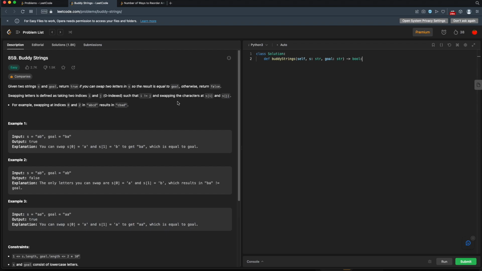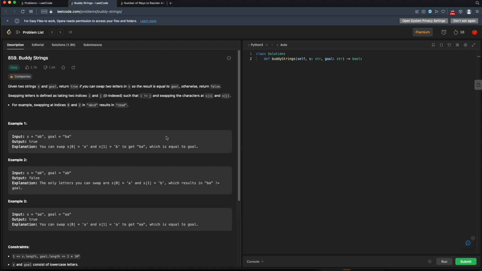Now there are a couple situations here. We could find one mismatch, 2, 3, 4, 5, etc. The only type of mismatch that will possibly give us a true value at the end will be if there are two mismatched letters. Then we can possibly swap those two mismatched letters to get the right answer. Now, if there's only one mismatch, then we have to return false. There's no way to swap just one mismatch to create a matched pair of strings. If we get more than two mismatches, we also have to return false because we are only allowed to swap two characters.